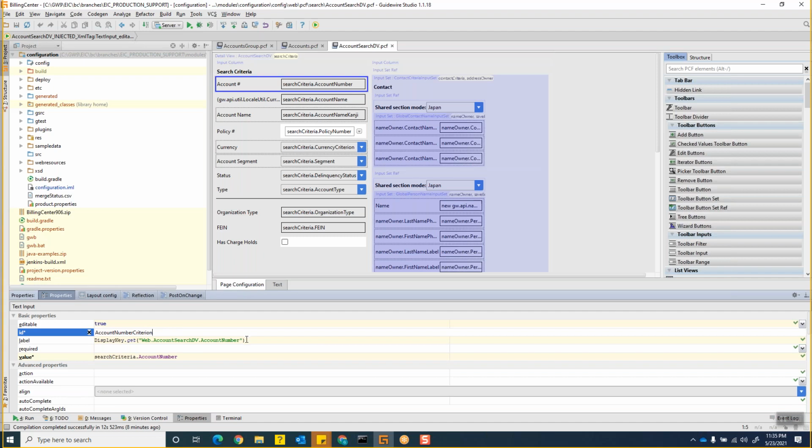Then if you go to the label, the label is the value that is being displayed in the UI. Here they have given display key dot get. Just click on that, web dot account view, control click.